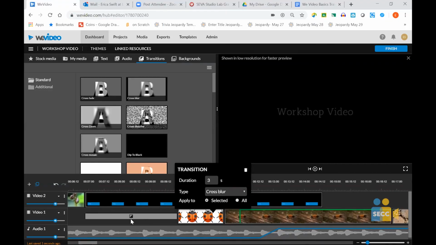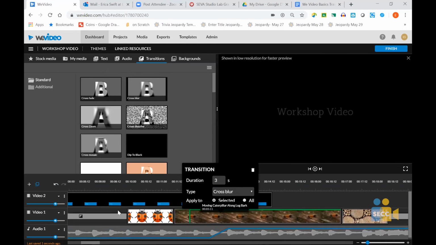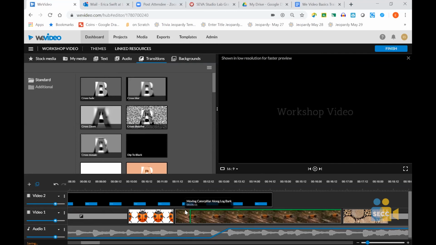Okay, so it looks like you had to do these steps though. Now, I did bring in 2 cross blurs, I will say. But basically what I had to do was select all first, then do duration, then hit enter, and then it applied it. Okay, thanks. Show us the order of steps, apparently.